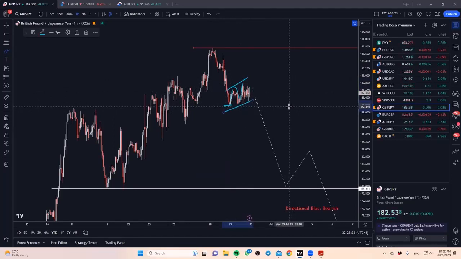Now, it need not always be 3, but again, we need to have certain sets of conditions and criteria to guide us in our decision-making process, right? So for me, I always like to wait for at least a very clear 3-wave move. Then I would say, okay, this correction is likely going to be done. We can look for the trade, right? So pound yen here is basically the example where you get a fast push down. Internally here, we get a 1, 2, 3. So more or less, this can be ready to drop. Okay, and that's the reason why I'm looking at that potential sell as a breakout.